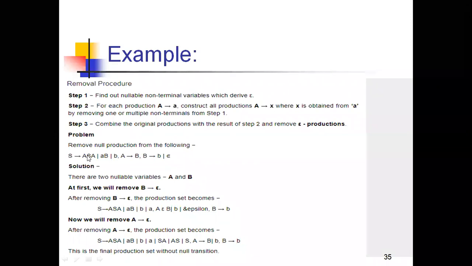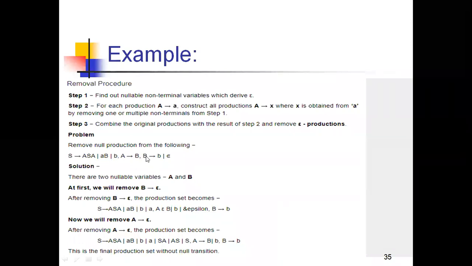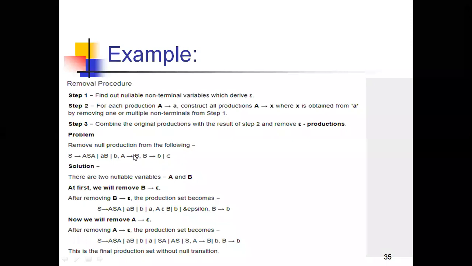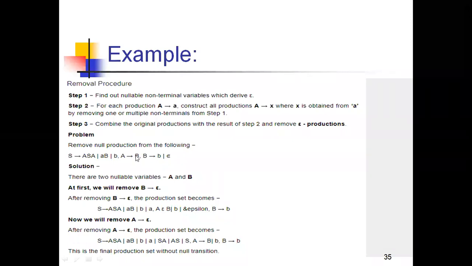Along with this, you need to take the other two after removing A tends to epsilon, either AS or SA. See here, AS or SA, right? If you put epsilon in the two A's, then you get S. So it is S. A tends to B. B is having another rule also with a terminal B. So I need to continue with A tends to B. So A tends to B or B. Or directly B is giving B.